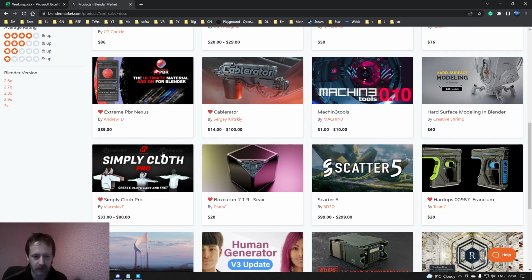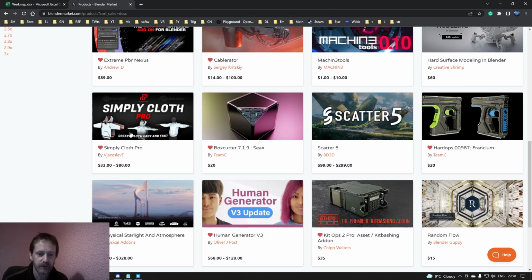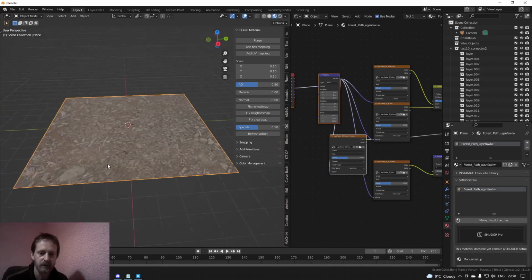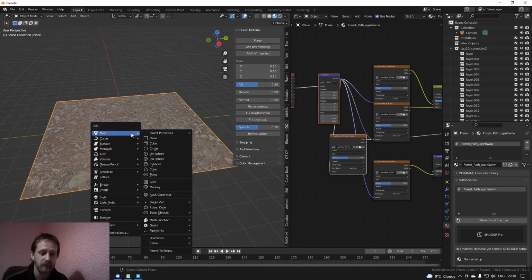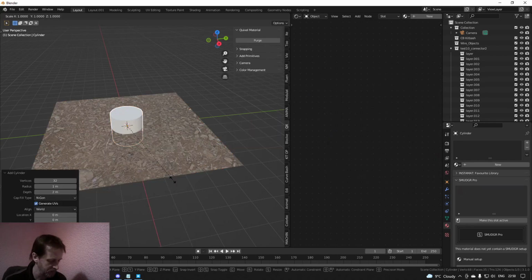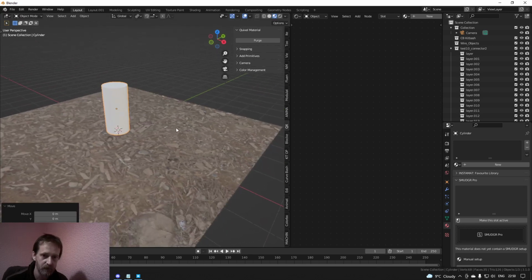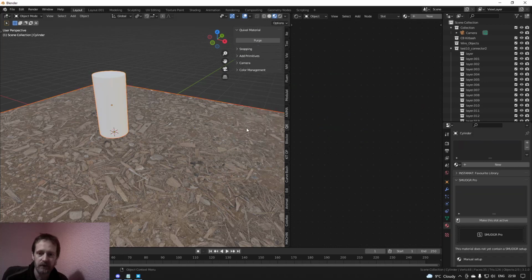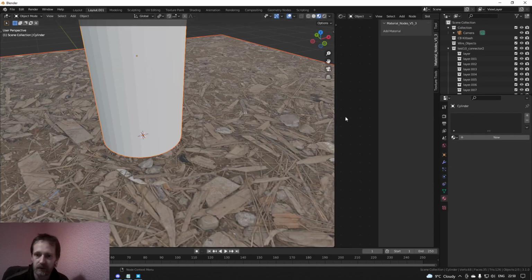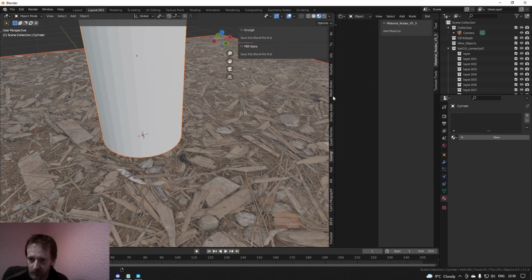So, Machine, Simple Cloth, yeah, that's nice to have. I will show you that. So we see a cylinder. Let's make these colliders, I think.